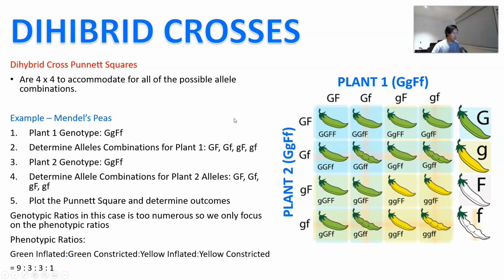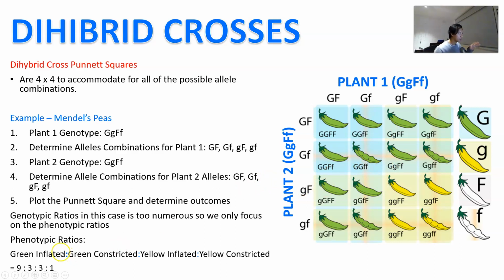Now, if you were to analyze the cross, your genotypic ratios, there would be way too many. You have like 16 different combinations in this particular case. Actually, probably a little bit less. I think it's like 13 different combinations because some of them repeat themselves, like these two guys here repeat themselves here, and then same with maybe these two guys here. So, you know, you've got a lot of different ratios, right?